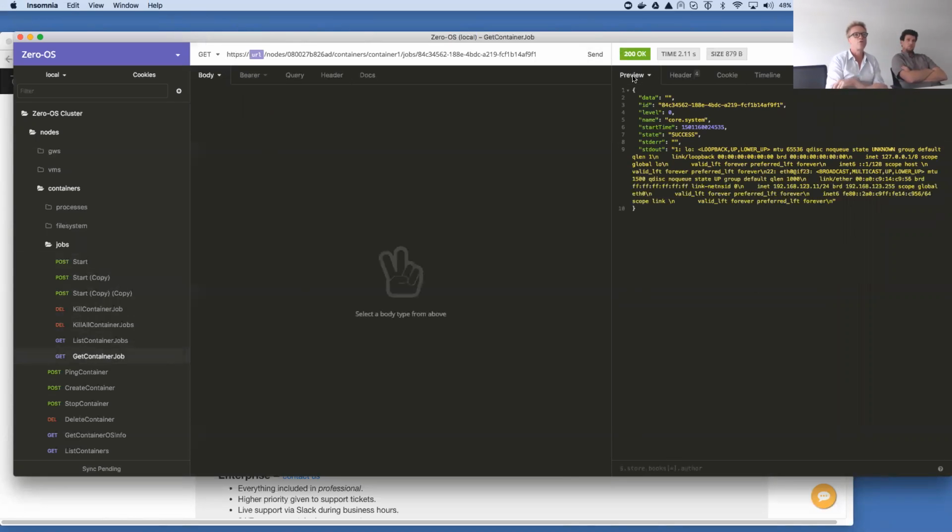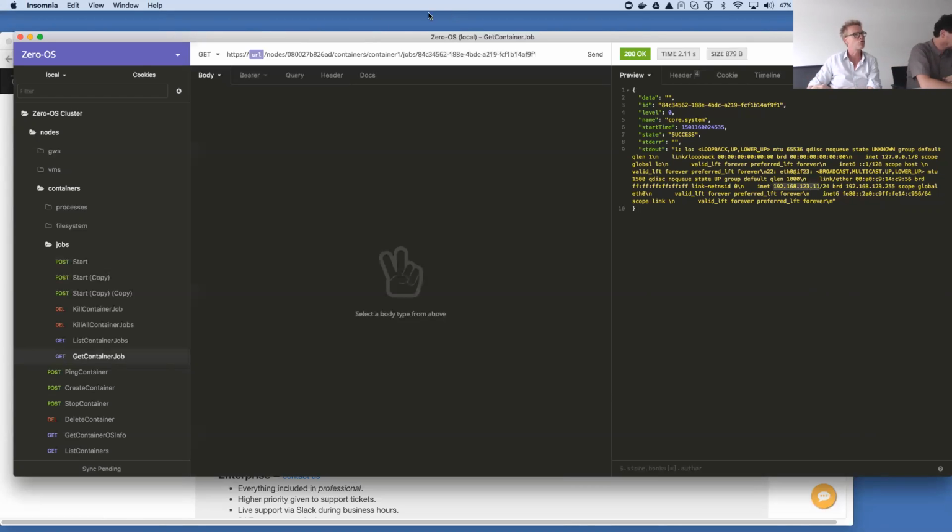So you launch the job, and then in the result, in the header, you get the ID of the job. And that's what we do now. With the ID of the job, we then use the get job container ID details. And there you see actually the result of the API command we executed on the container. What you really need to verify is that indeed the container got an IP address, and exactly the IP address we specified in the host section of the gateway. So this is just a check that everything is okay. So the left side is done.